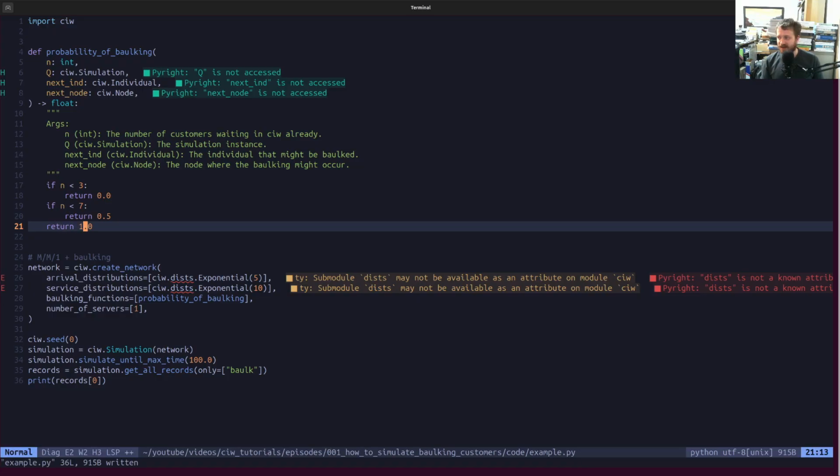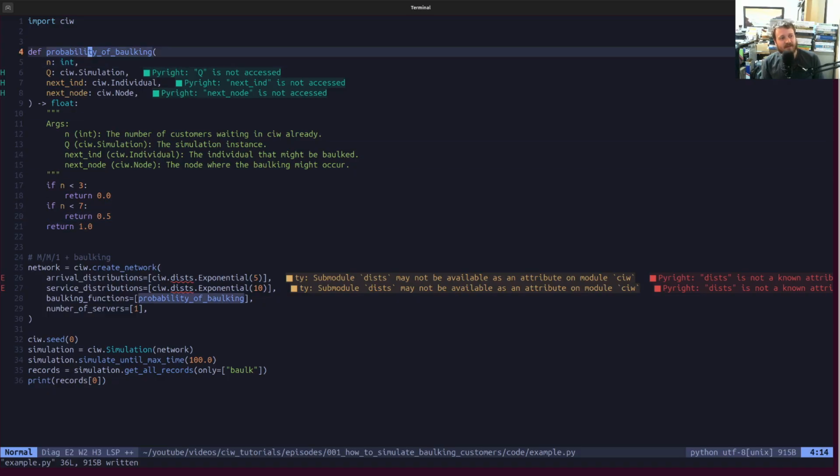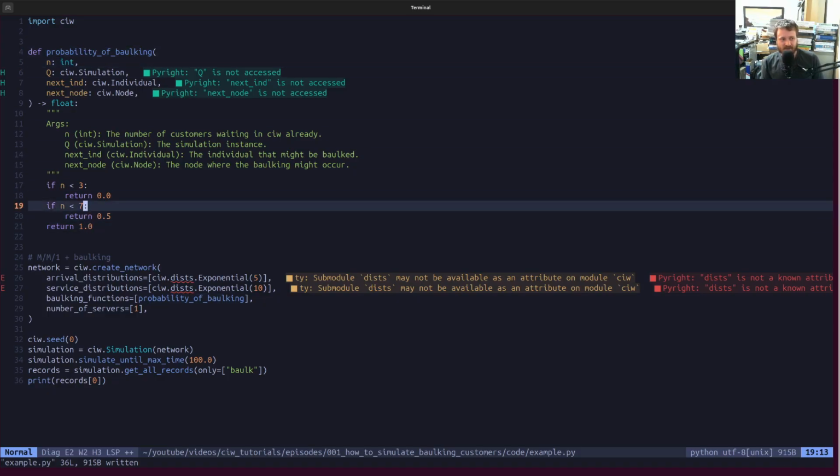1 basically means that it's a certainty, practically in a pseudo-random number generator, leaving aside some mathematical theory about events that occur almost never but are not actually impossible. Anyway, so the probability of balking, hopefully that gives you a sense that it can actually be based on many things: the number of customers and really the simulation.